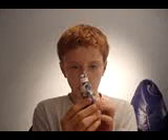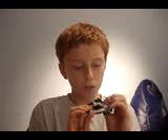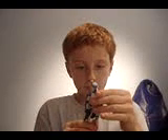In my opinion it's part of the 501st, because it's got the blue and white color scheme. It's got a removable helmet with the regular clone face. The helmet is unique — it's not like other helmets, as you can see the front has a different shape. It's got some blast marks on it — one big one and a couple in other places. Probably the best figure I've got in my clone trooper collection.